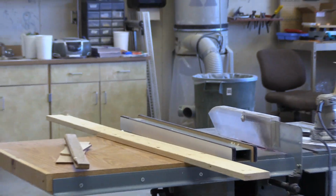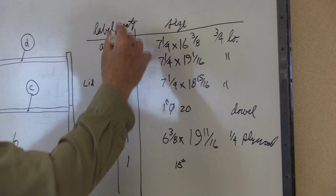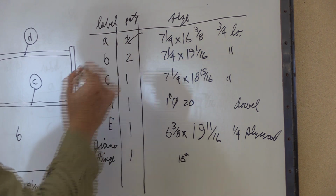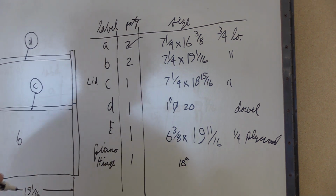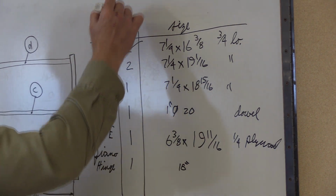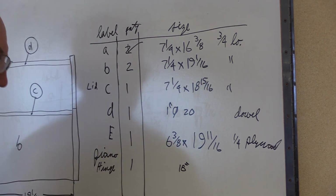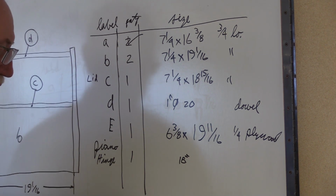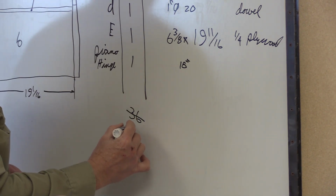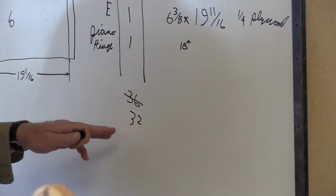And as you do this, you should actually be checking it off on the board. We've done our letter A's, so then I usually mark over the quantity, not over the letter. The quantity, you want to do 2. I'll say we had 36, and I made my first 4. So if it was in the quantity, I'll do it down here. So it's 36, but I've done 4. So then what I would do is cross that out, subtract 4 from 36, and put a 32 here. So the number that's not crossed out is the number you have left.